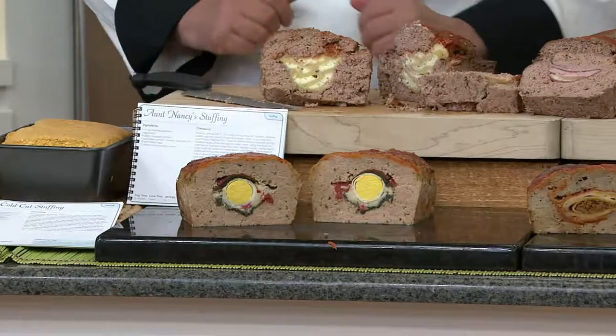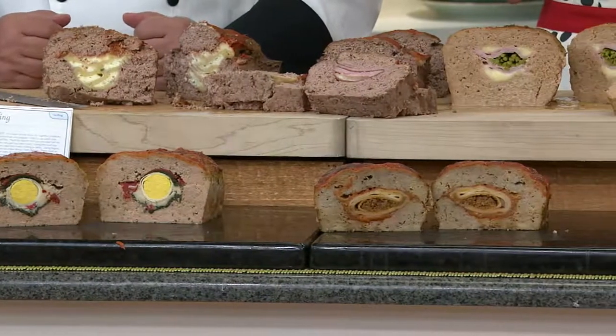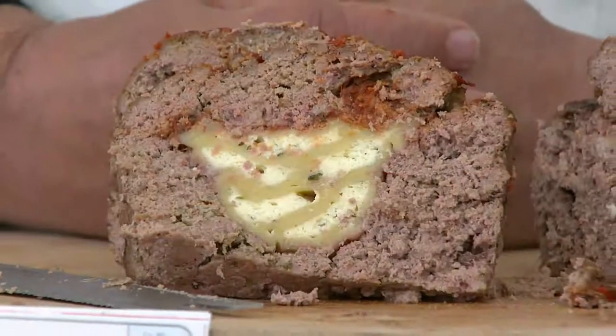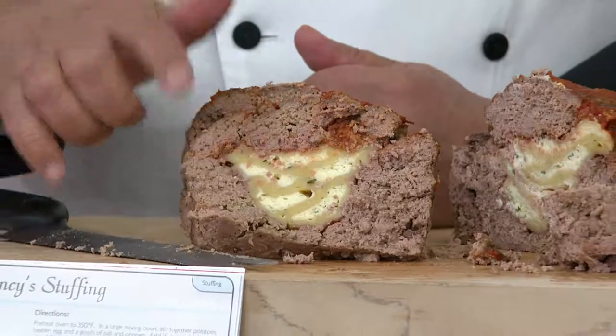I have really never made meatloaf before and I've been married 35 years. It changes the way you think — meatloaf was always looked at as like, oh, whatever we have left over, we'll just throw in. But you go in a restaurant, you'll pay some serious dollars for a good meatloaf. Now you can make the best in your own kitchen. And Mary, that's what you did. We thank you for that. It's an awesome pan. I appreciate it — I'm very proud of my product. Thank you, Mary.